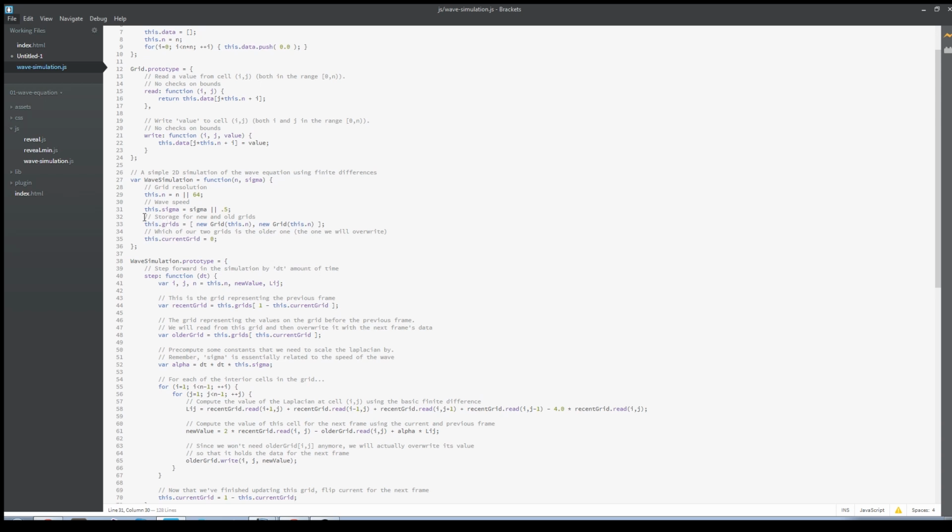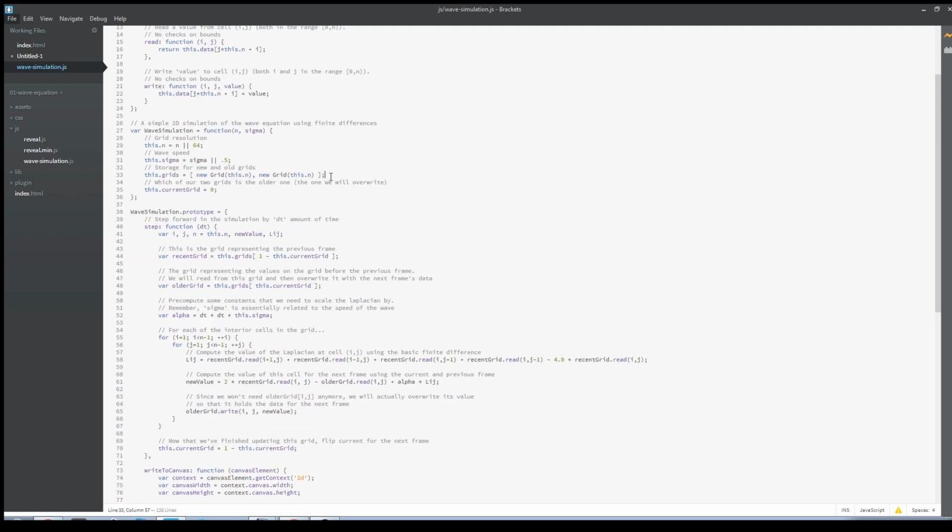You'll notice in the last video, we said that we were going to be computing the next frame using our current frame's data and also the last one. So it's not enough for us to just know what our current state is. We also need to record what the last one is. So we need to store two grids, the current one and the last one. There will be a little leapfrogging method for overriding the older grid with the newest grid. I'll illustrate that in a little while. And then there's a pointer to which one is actually the older one right now.